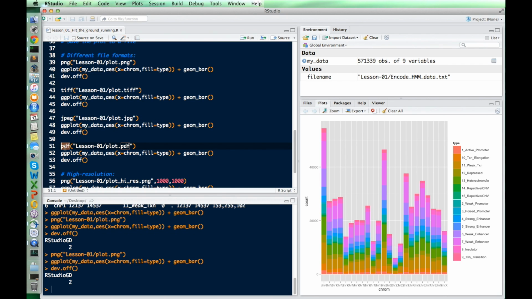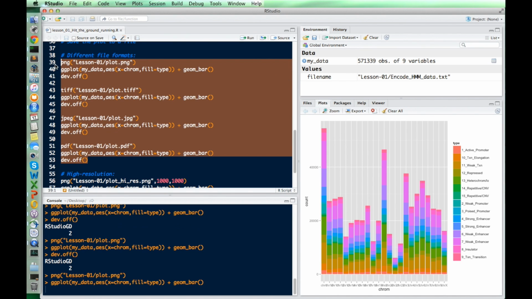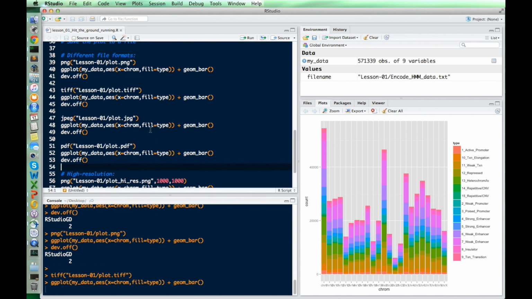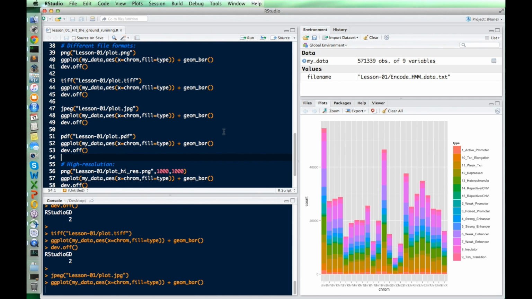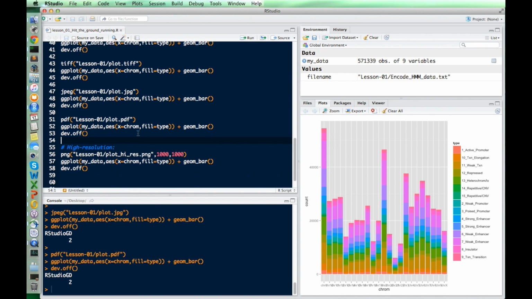And we can also save it as a PDF, and all of these just kind of work. So you can do all this at once, and now you have your beautiful plot in every file format imaginable, so that when the journal asks for a file from you as a PDF or a TIFF or whatever it is they want these days, then you can just give it in that file format, and it all works out great.